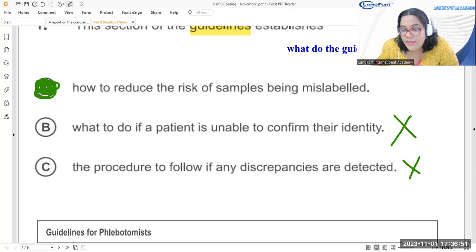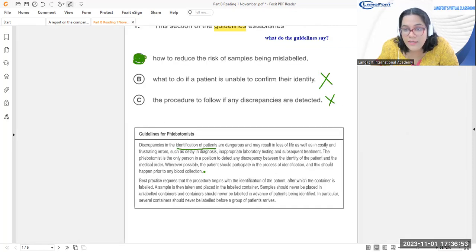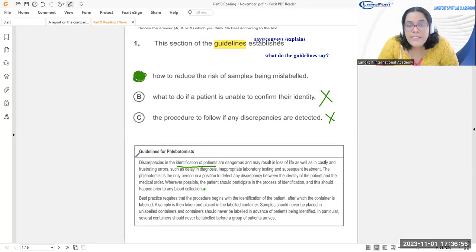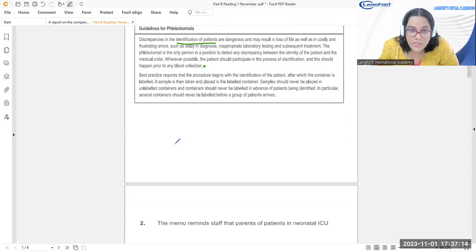All of you go through this question, the options together. I'll zoom out so you can see the whole thing together. Please tell me if you need any clarifications, and remember the meaning of discrepancies. Okay, all of you go through it. Come on. This is very much OET oriented material. You need to know the meaning. You need to understand it very well. Okay, all right. So I'm moving on to the second question.